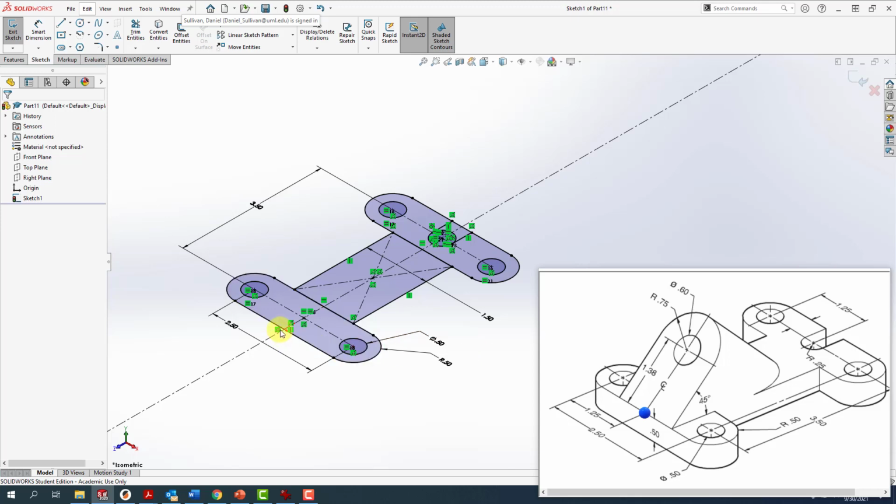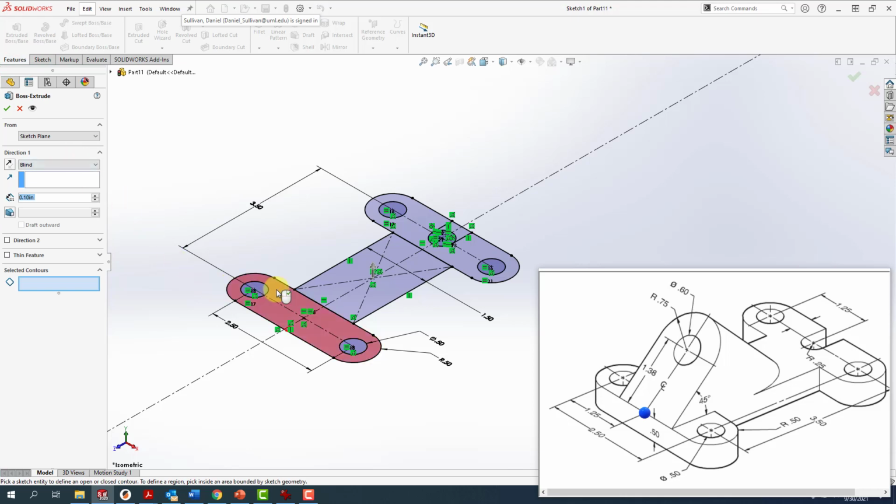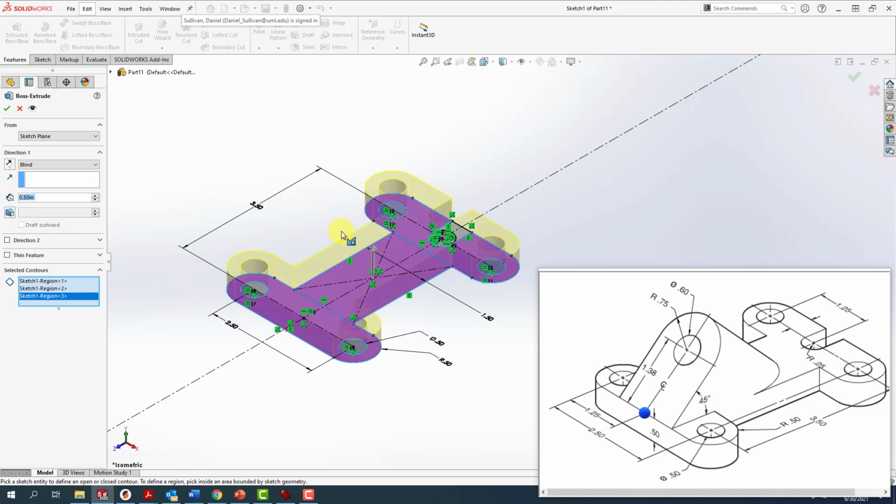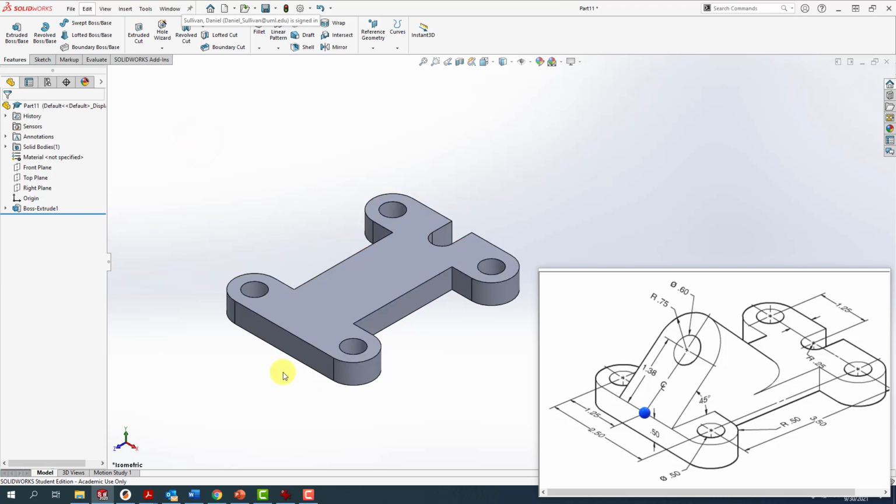Now, this is the origin, so I'm going to want to extrude downward a distance of 0.5. This is the thickness of that portion. So I'll go Features, Extruded Boss, select my contours, and make my thickness 0.5. And instead of this direction, I'll use the Flip Direction tool to go downward. Okay, so that gives me my base.